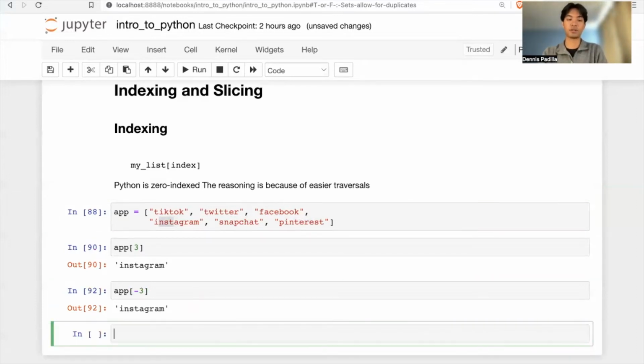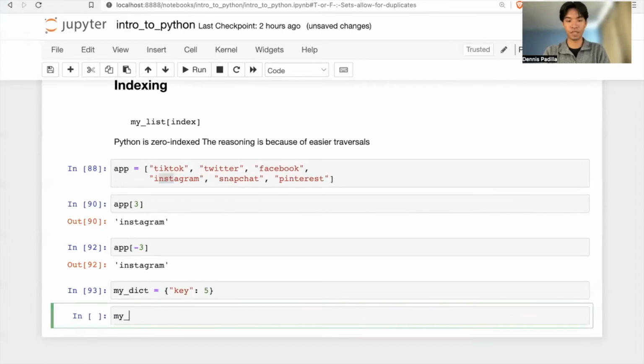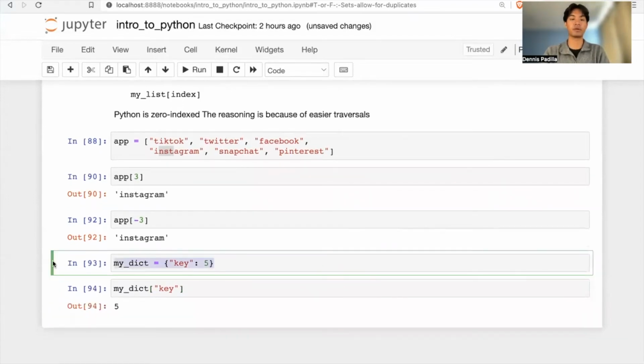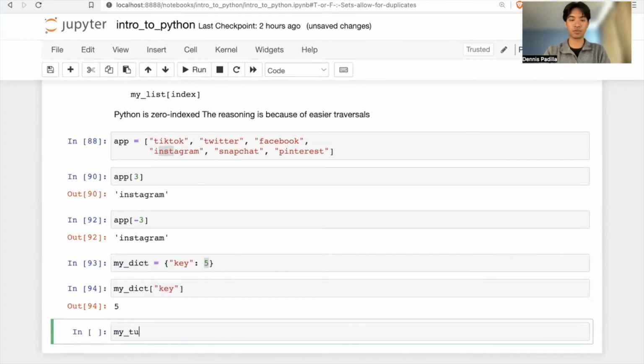So we can index with the positive value, the positive index, or we can index using the negative value starting from the end of a list or container type. We saw with dictionaries that we would index using the name of the key. That's a little different specifically for dictionaries, but the idea is the same. We're indexing for the key and we want the value to be returned. So when we call this dictionary that we've just created, we index the key to receive the value. The same also goes for tuples. Maybe you can try that out for yourself, but I'll continue moving forward.